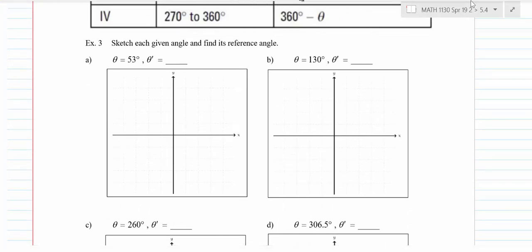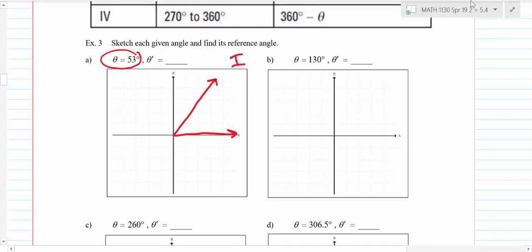Okay, so let's go ahead and draw yourself a sketch of the 53-degree angle in standard form like we've learned how to do. So you shade the x-axis, you just estimate, okay, you're somewhere in there in quad 1, so this is quad 1. And again, what you do on the reference angle is you go straight down at a right angle, and then that angle right there would be theta prime. Well, that's 53 degrees. There isn't anything to calculate. So if you're given a quadrant 1 angle, then the reference angle is the same. Okay, there's no calculation to do on that if you're in quadrant 1. That's automatic.